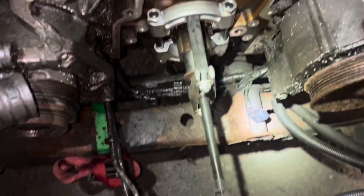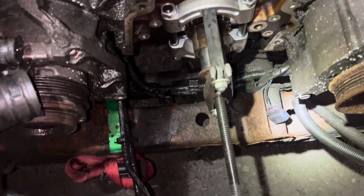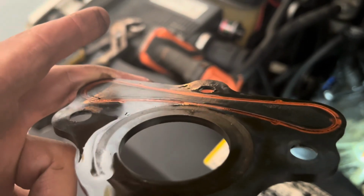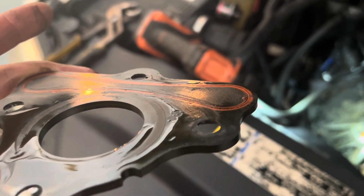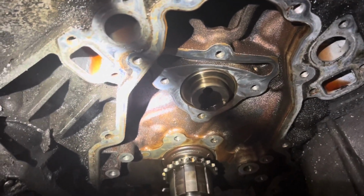Okay, I'm using this bearing puller to take the crank sprocket off. I'm not gonna pry it or anything like that. Alright, gonna take that off. Okay, got the thrust plate off. This thing is absolutely flattened. Gasket. It even looks like it was leaking a little bit. Alright. There it is. Going back on. New one.